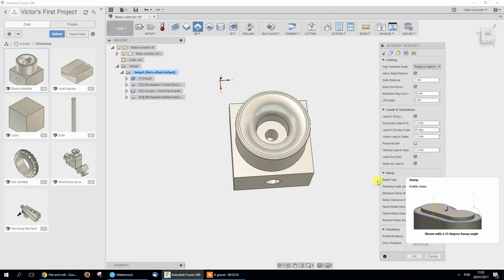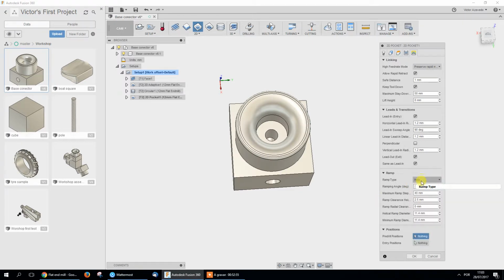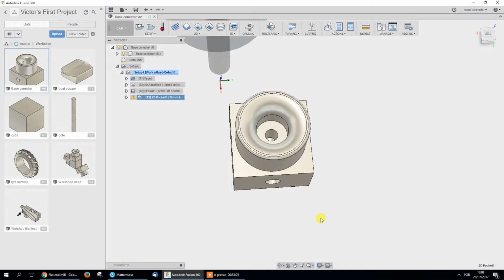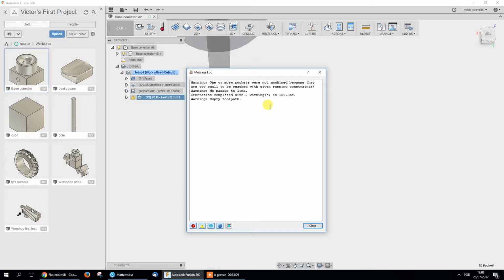In this case, it's going to make a ramp or helix ramp type. We can change it. We won't change in this case for the entrance, and we'll see what it creates. It creates a warning. Perfect. Too small to reach.